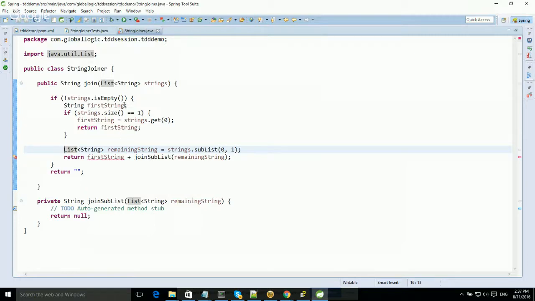So it says that first string is not initialized, so let's initialize it to this one, and so this is first string.